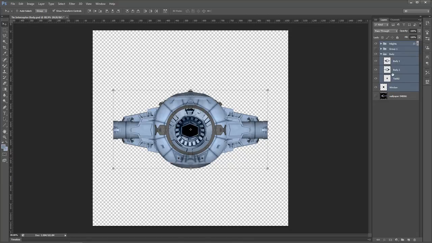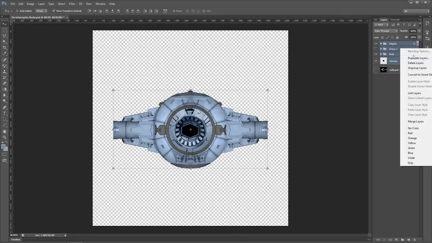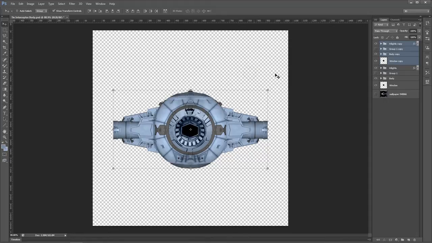Now what you might want to do is, like I normally say, duplicate the layers. So you got these layers and these are the new layers. You might even want to stick them into a group. So if you hold down the shift key with them selected and hit your folder, adds everything into that layer. Put these into its own layer too, just so we know what we're using.